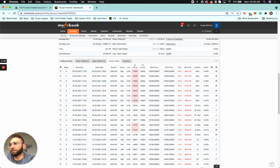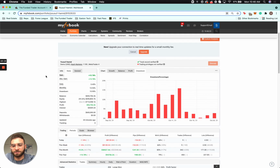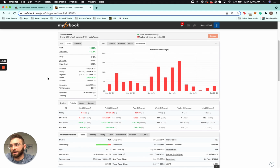And like we were seeing, he's currently managing some trades in the account, and we have spoken with him. We brought up the conversation, and he currently doesn't want to make a withdrawal. He wants to continue to trade through this week because of fundamental reasons. He believes that this week is going to be very profitable for his account, so he's going to let it run. So we'll see how high Yousuf can actually get this account.